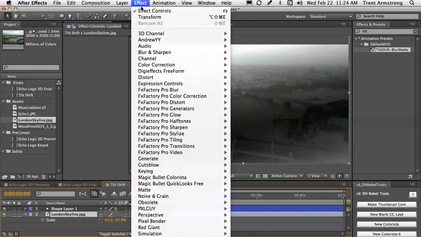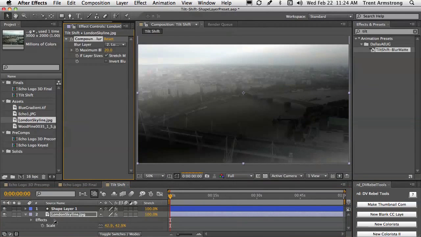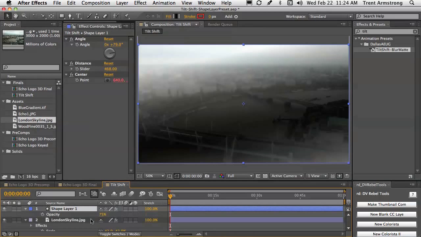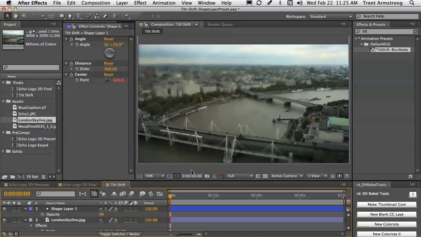I'm going to apply my compound blur just straight to the London Skyline layer and use my shape layer, and just right out of the gate that looks pretty fun. So maybe we can just tweak it a tad and put this area in focus right here.